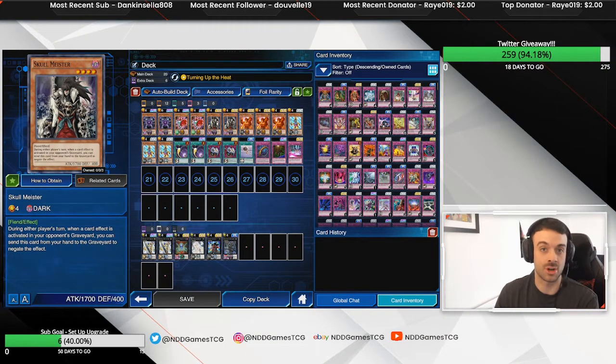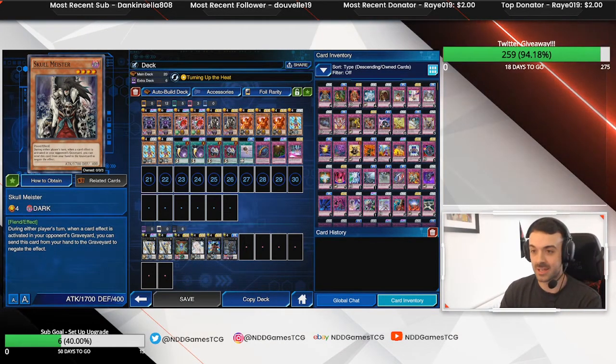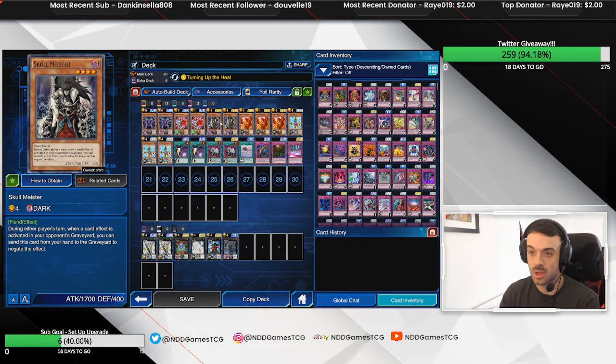Skullmeister is a hand trap as well as a 1700 Level 4 beat stick. It's a hand trap that can disrupt and negate, like an Ancient Stones, or negate any graveyard effect, and it can come up where you can just normal summon it and attack over something.